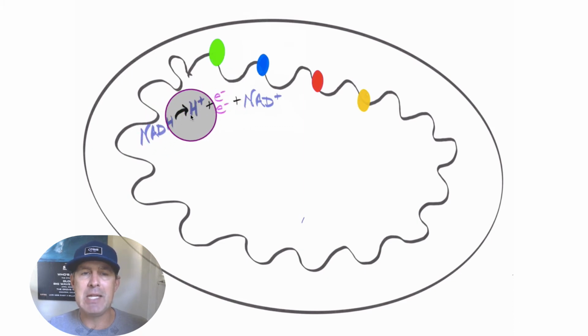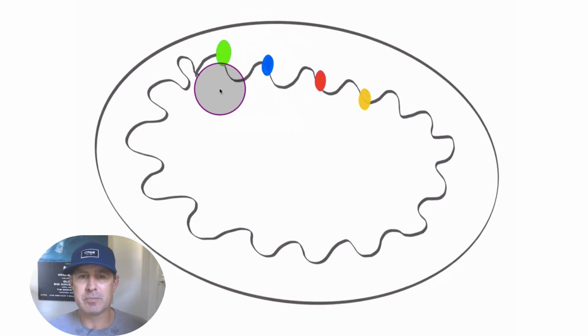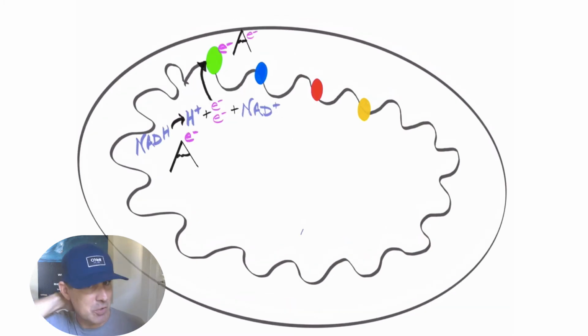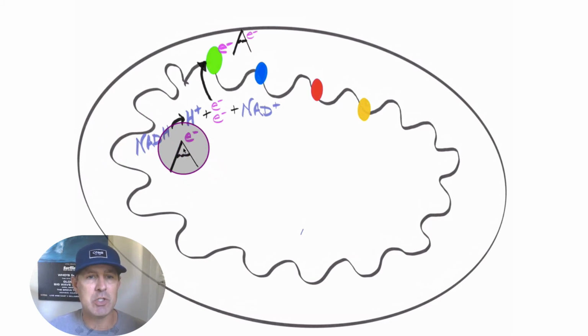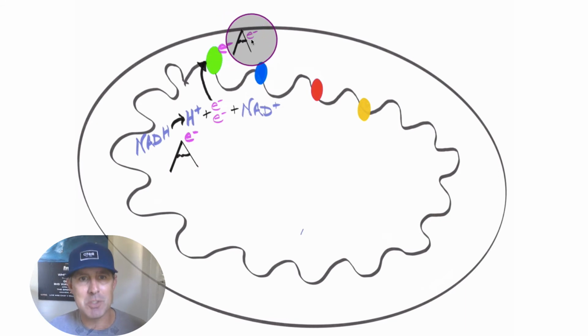So now we have our NADH delivering those electrons to the electron transport chain. We have these two electrons. Keep in mind, NADH was carrying this hydrogen ion and these two electrons. Those electrons are going to bind to this first protein in the electron transport chain. And what I'm showing right here is just this snow-capped mountain peak. I realize it looks like an A, but it's supposed to be that snow-capped peak with this electron at the top.